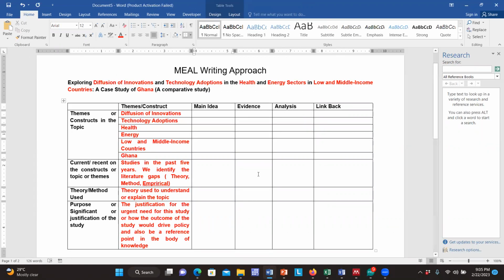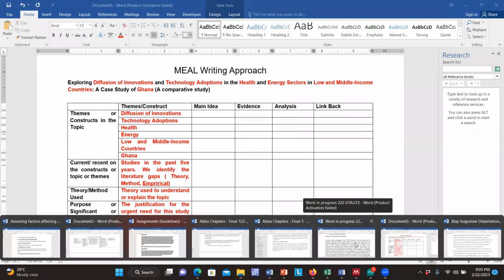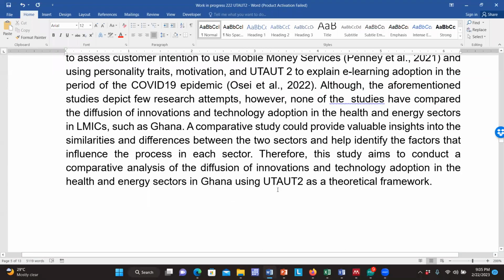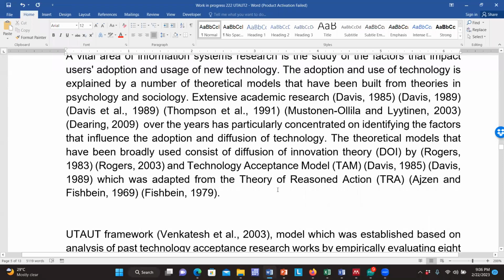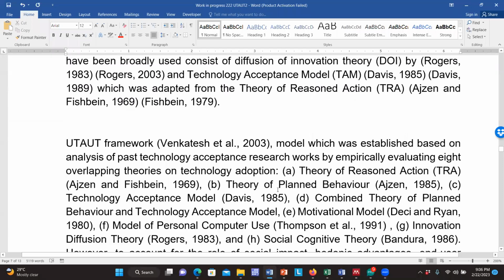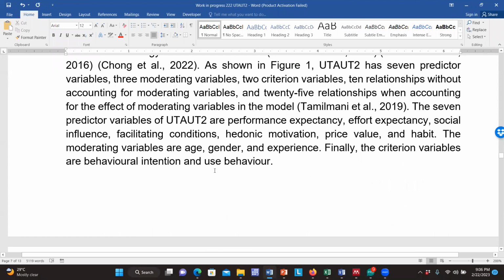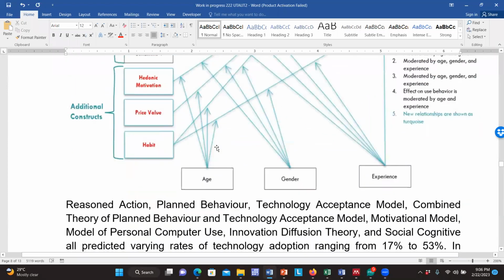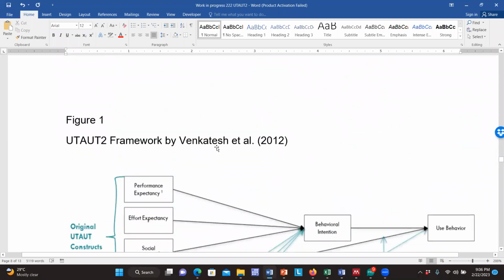So, guys, what we'll do is, I think we stayed for quite a long time. We've done part 1 of your work. I think that you know what to do when you go back. We have done the empirical review and the theoretical review. I've read through this and I think that the theory is okay. You've brought the construct here, which is fine.